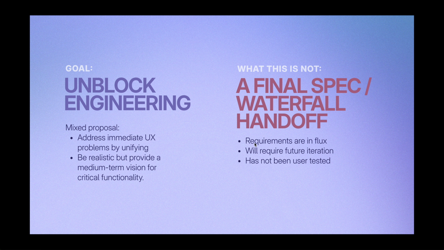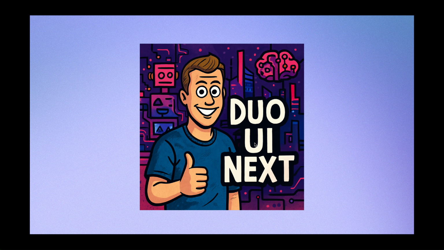But this is not a final spec. This is not a waterfall handoff; that's not going to work. Like I said, requirements are in flux. It's going to need a little bit of iteration, and as we user test this and get more feedback, there will be some tweaks, but I think the foundation is pretty good and we can feel good about that. I also used ShadCN components in my prototype, which I'll link. You can play around with it and try it, but it should fit nicely with the Duo UI Next initiative.